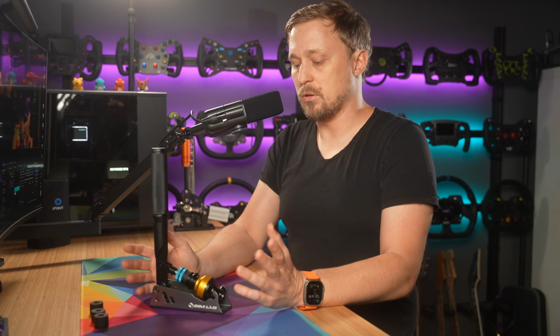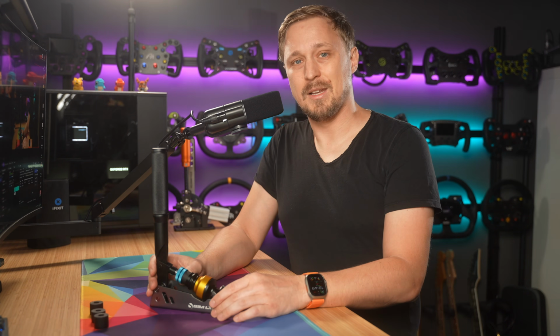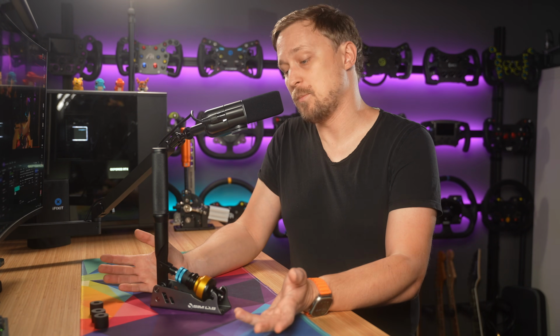Electronics inside, they look good. I don't want to go too much into detail. They use a PIC18 microcontroller with an HX711 load cell ADC. Nothing to criticize here. It works very well and has plenty of resolution.